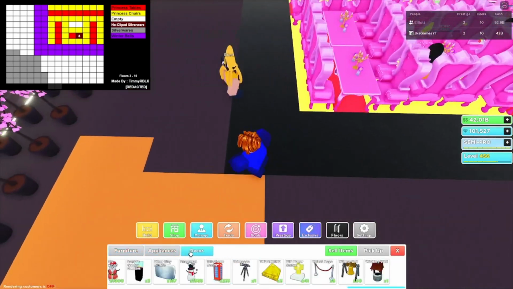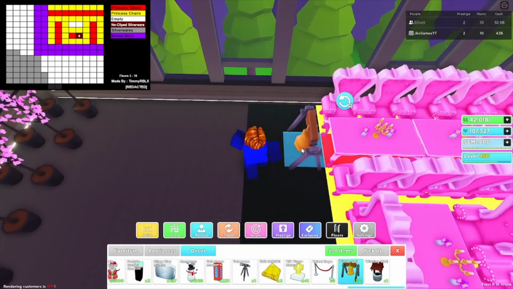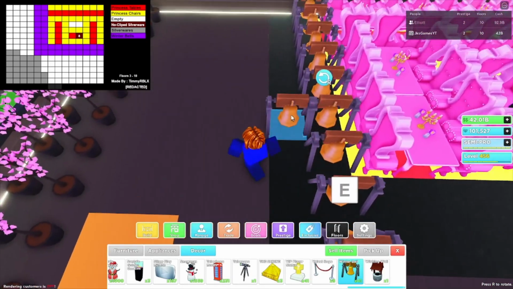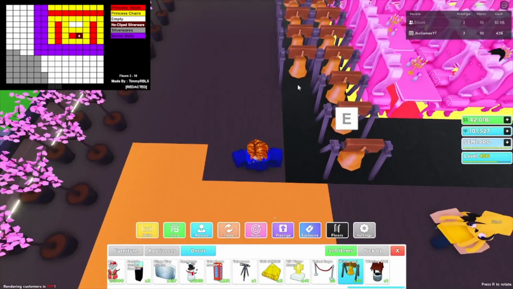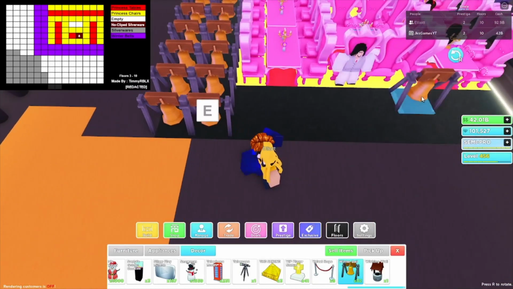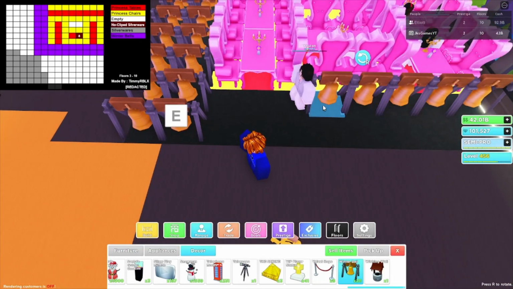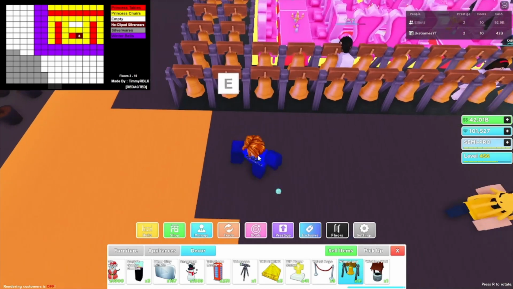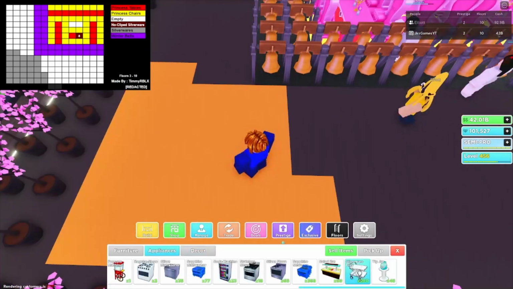Now we're gonna go ahead and grab our winter bells again. We're gonna go 1, 2, 3, 4, 5, 6, 7, 8, 9. Then we're gonna go 1, 2, 3, 4, 5, 6, 7, 8, 9. Just like that. Now we're gonna go ahead and grab our silver trays again.